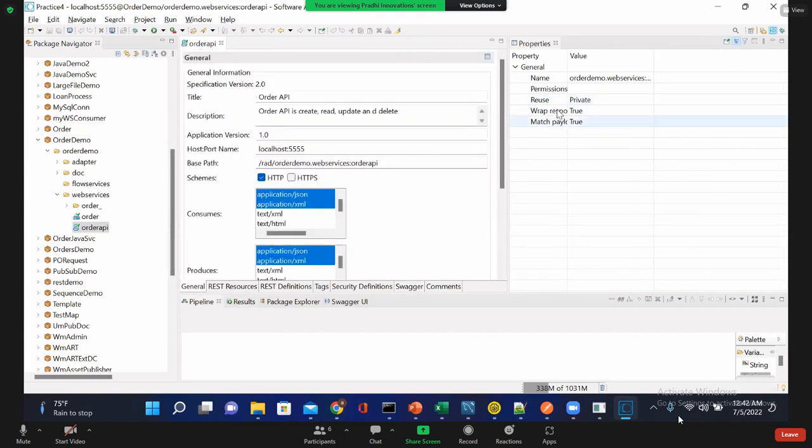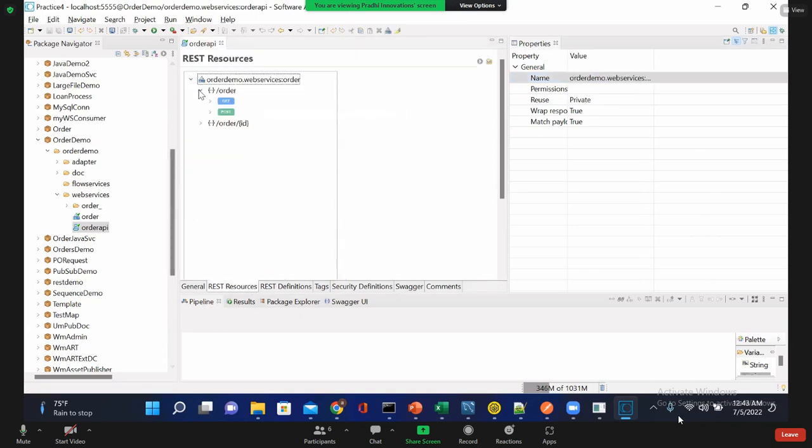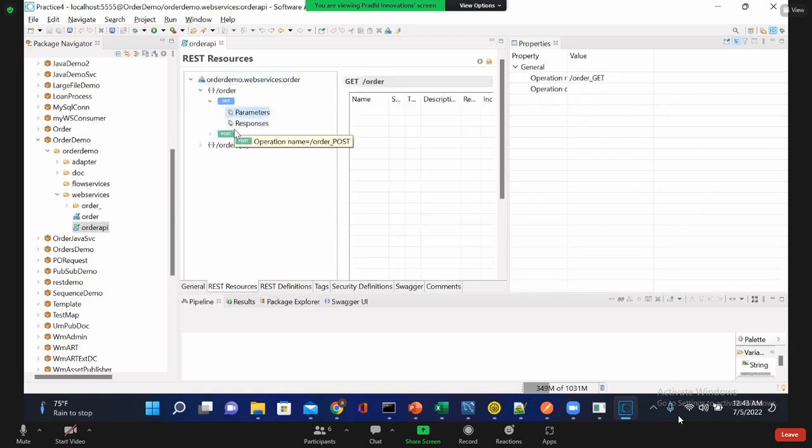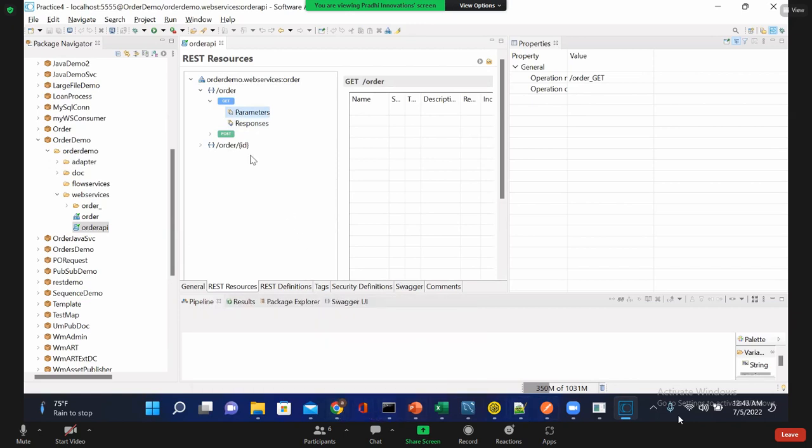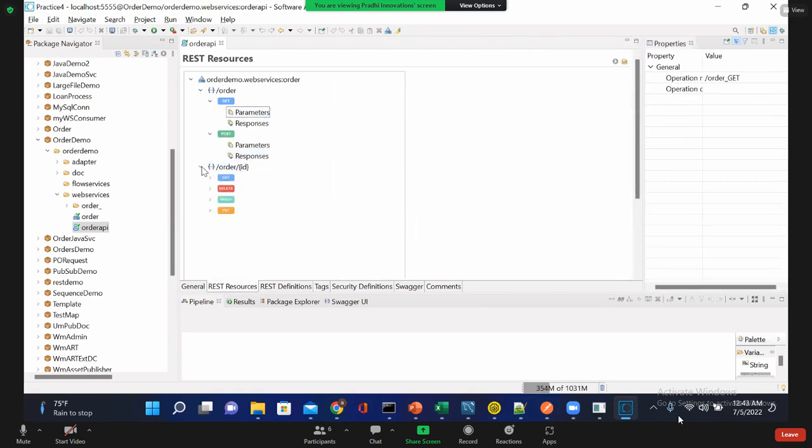Okay, general we have done. Base path is there. Order API. So what I'm trying to do is get whatever is there in the browser. If I get it in the browser, I can test also. That is what I was thinking. So I'll check how to access that.